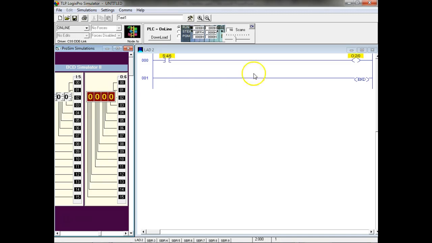So if I was to come over here and take these switches over here and try to display them over here on my display, it's going to give me a problem, because even though it displays in decimal, everything is still in what? Binary.